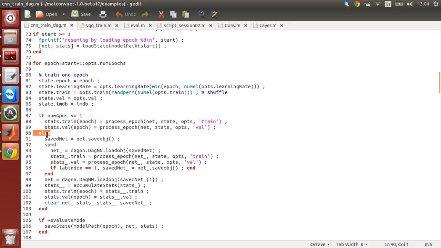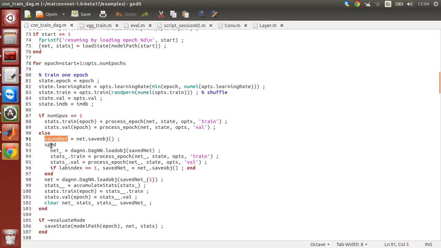So first the network, which is a DAGNN object, is going to be saved into a MATLAB structure. Save object basically gives you the equivalent MATLAB structure. This is because the workers cannot directly copy MATLAB objects. They need to work with MATLAB structures.